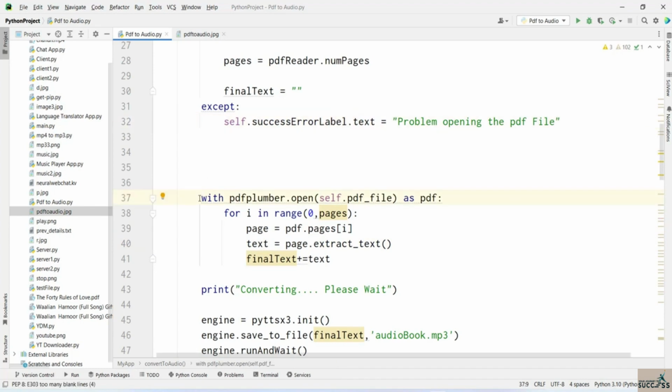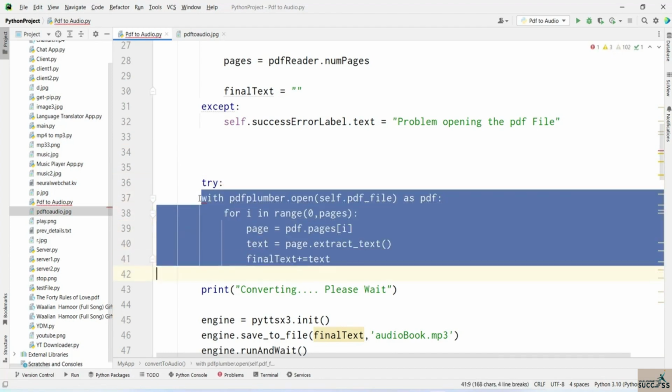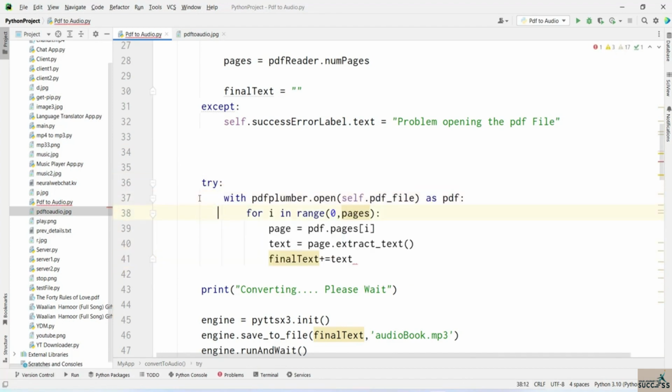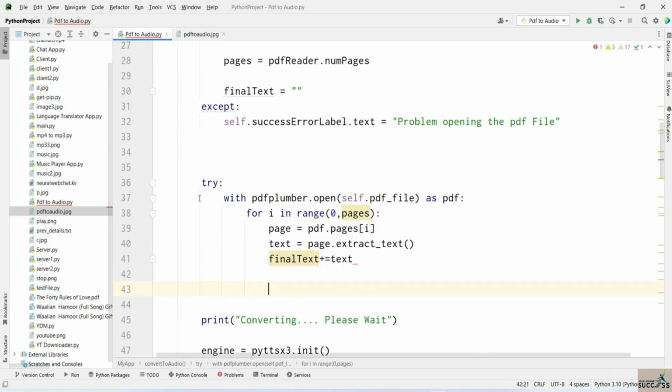So right in here, I'm going to put it inside a try and except block as well. So try to execute these lines of code, that is the text extracting part.